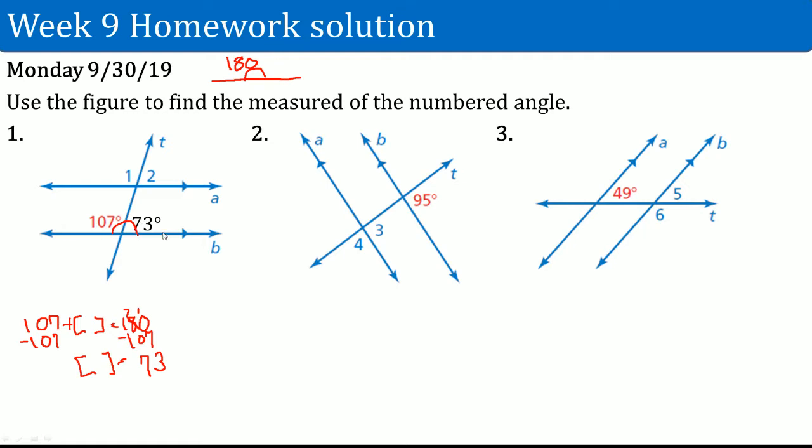Now we can just apply it. We know that this has to be 107 because these are vertical angles. This has to be 73 because it's vertical angles here. So what you need to do now is grab these angles and put them up here. This is 107 because the top left is 107. Look at the top right, that was 73, so this has to be 73. The bottom was 107 and the bottom left right here was 73.